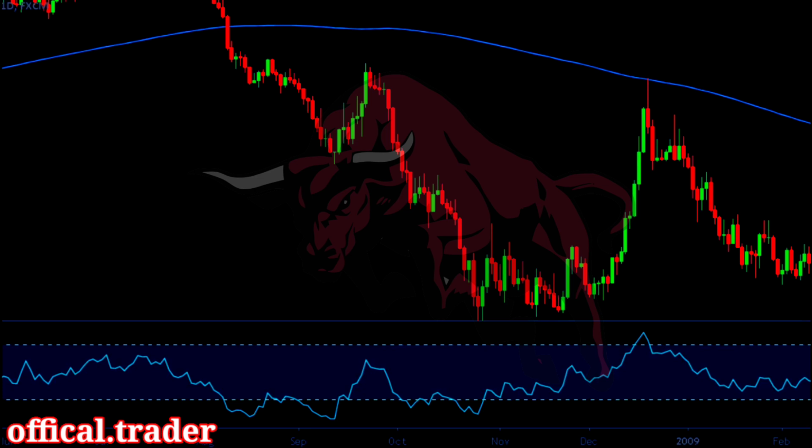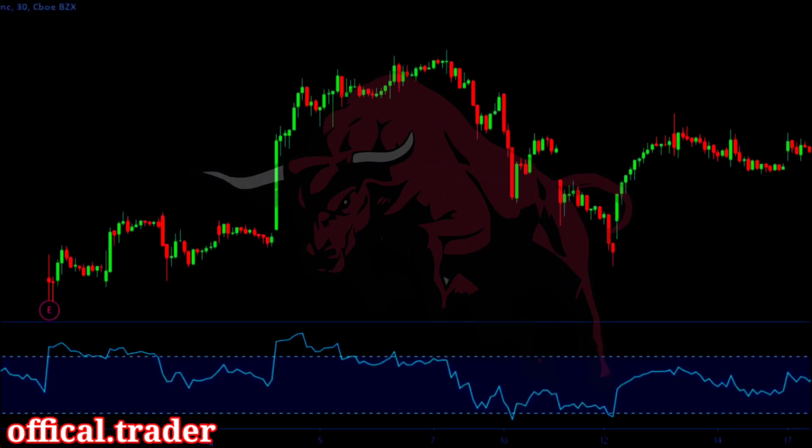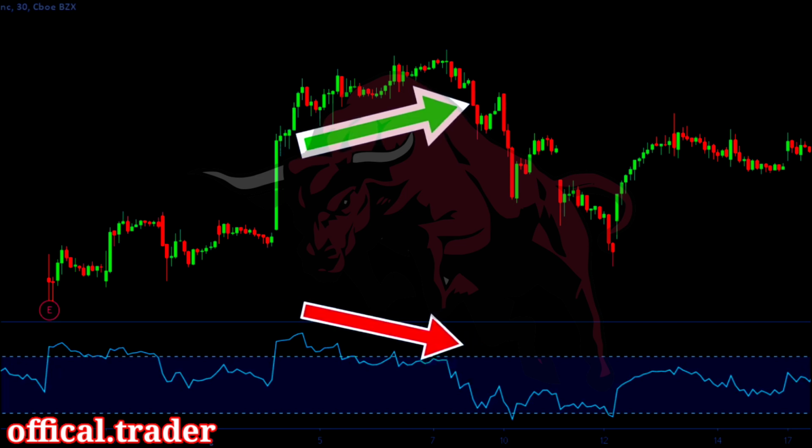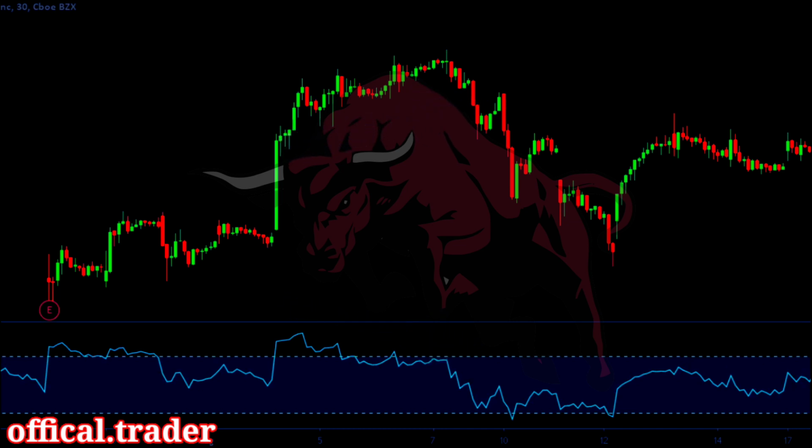Let us understand this concept by an example. Here is the AMD stock on a 30-minute time frame. Here we can see the price is gradually making higher highs. The RSI, on the other hand, is making lower highs. Hence, there is a clear and visible divergence in the RSI. But we will not go short here. Not yet. Instead, we will create a short-term trend line.